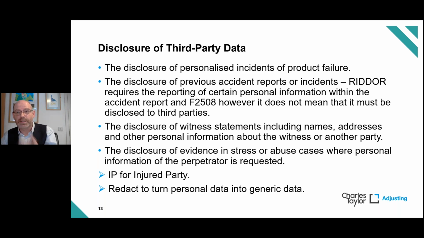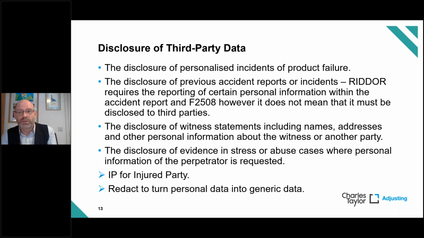Third-party data might exist in a number of different forms. It's likely to exist primarily in EL claims, but there are other areas where it becomes relevant. For example, we might have personalised incident reports relating to product failures. So the incident report is attached to a particular individual, and then all of the product failure detail and documentation is attached to that. We might be asked to disclose previous accident reports in respect of incidents, etc.